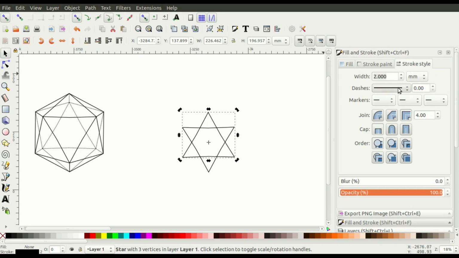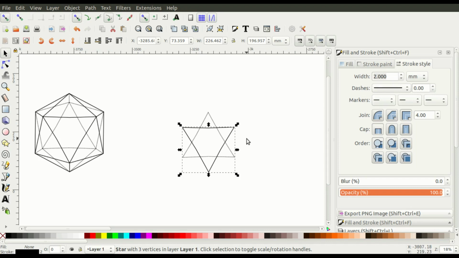When you click onto this dash pattern, you'll get various options. Let me select the dotted pattern. So the triangle that has its apex pointed upwards will have the dotted lines, and the triangle that has its apex pointed downwards will be a solid line, right?